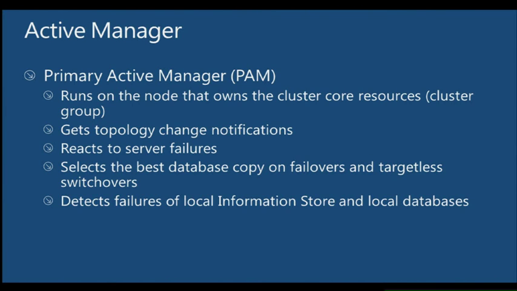PAM is responsible for monitoring its local information store and monitoring its local databases, but it's also responsible for reacting to all failures. If any failure occurs anywhere in the DAG, either the PAM knows about it because it's local, or the SAM tells the PAM, and the PAM takes the corrective action. Only the PAM can take corrective action.